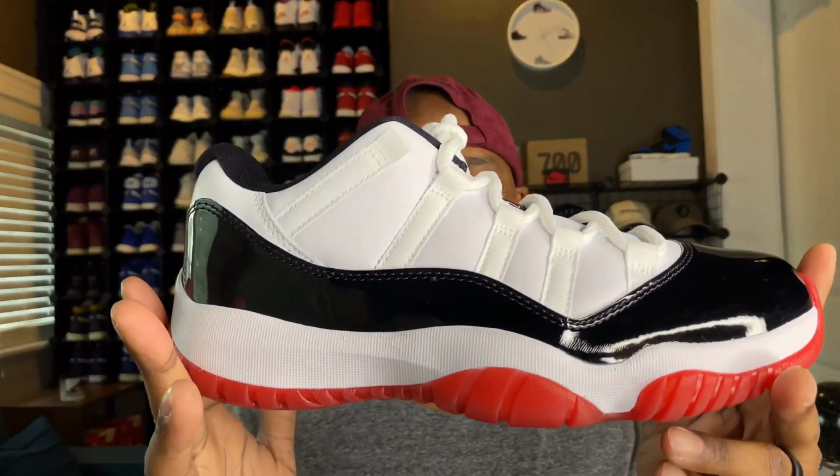But to me, it's a shoe that I'm probably not going to keep in the collection for too much longer. I just don't see myself really wearing this shoe too often. But overall, it's not a bad looking shoe. Leather quality on this, it's soft. I don't think it's the best quality leather, and it's just a basic Jordan 11 low to me. So probably one I'll let go, but not a bad shoe if you're into Jordan 11 lows.